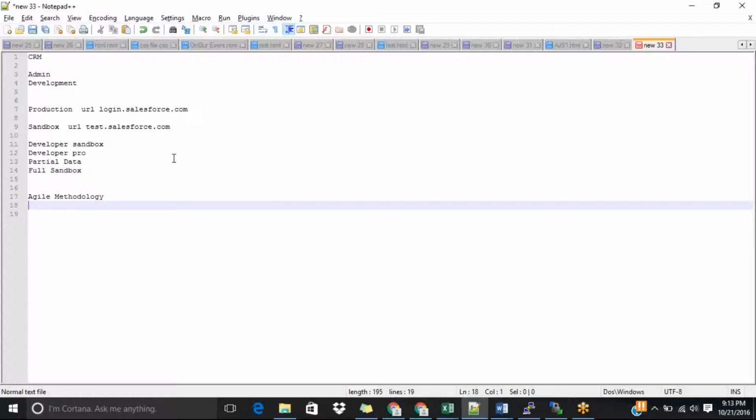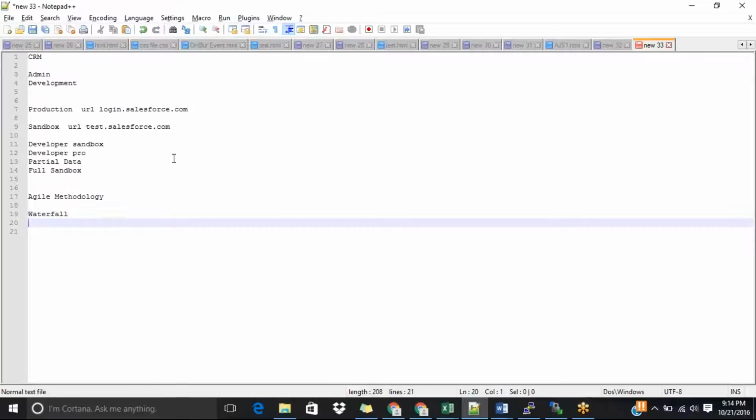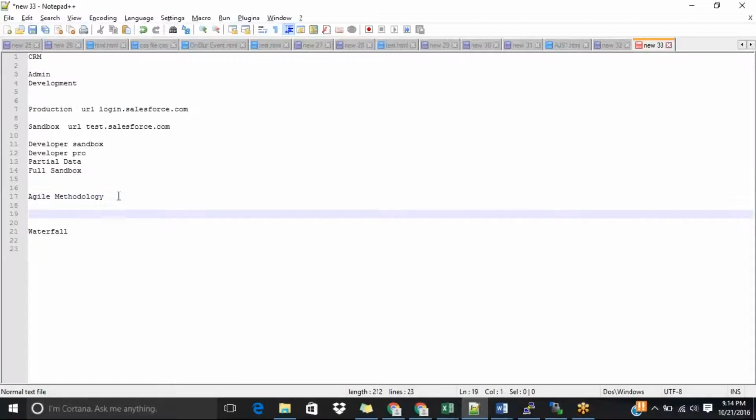We have some traditional development life cycle methodologies like the waterfall model. In this, the developers take the requirements and develop them, so the client cannot use the software until the product is fully developed. But in agile methodology, you can take very high priority items so that the client can start his business as early as possible.